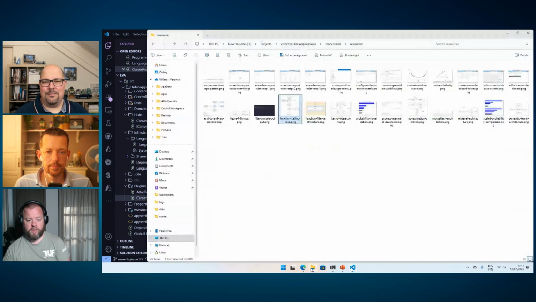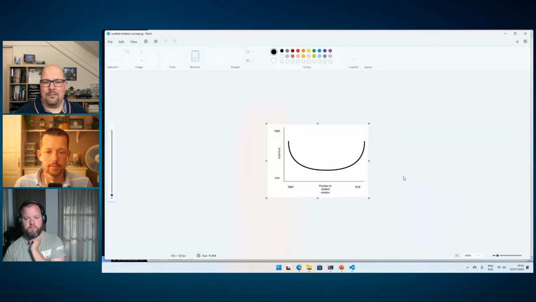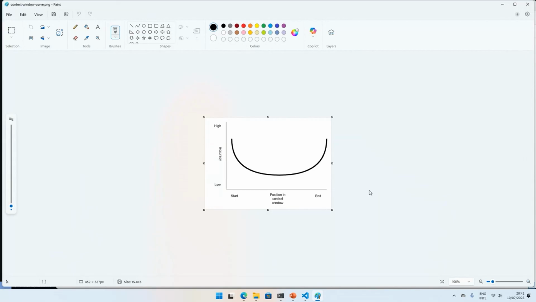There's one limitation that we should cover, and that's also covered in my book that I wrote about this topic. If we look at this one extra picture, the problem with the context window is that the model is slightly stupid. If you have a piece of text at the start of the conversation, that's pretty well remembered by the LLM. So if you ask it where we started the conversation, it will answer pretty well. Anything at the end of the conversation is also remembered pretty well. But stuff in the middle, that's sort of, I don't know, I keep forgetting. That's what the model thinks.